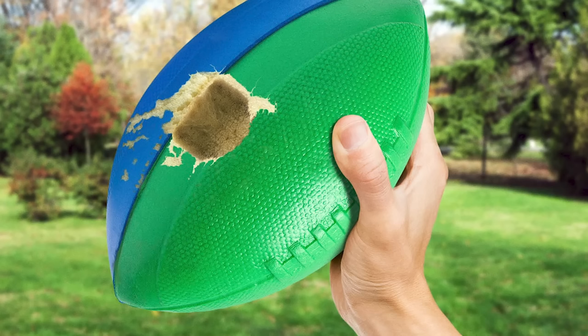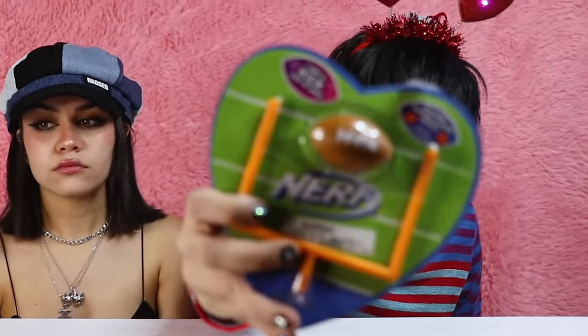Nerf Halloween candy. Nerf, your football game? The little tiny squishy ball that you like to take a bite out of and it kind of tastes good? Can we talk about how you just said Halloween candy and it's literally February? Say the same. I get a kick out of you. No. Nerf for nothing!